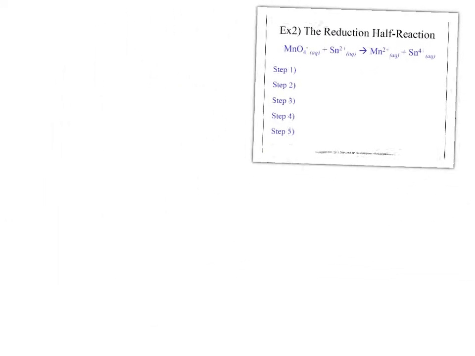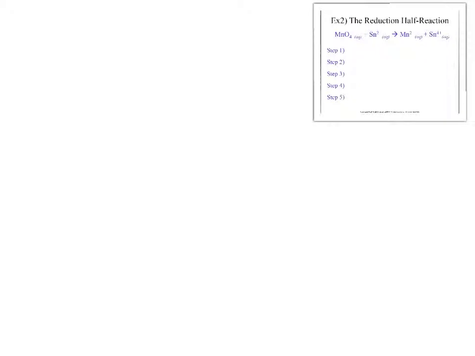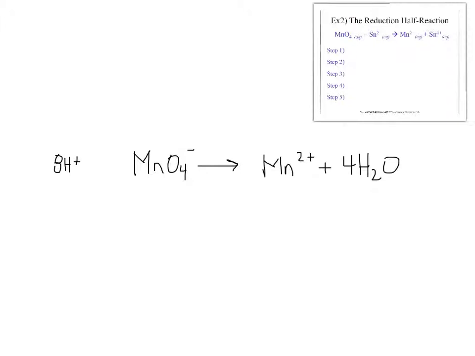Alright, so starting with the half reaction, let's balance who is reduced, and that would be the permanganate. Okay, so there's step 1. Step number 2, we need to balance the manganese. Those are already balanced, so we can go to step number 3, balance the oxygens using water. We've got 4 on the reactant side, which means we're going to need 4 waters on the product side. Brings us to step number 4, balance the hydrogens. Going to add 8 H pluses to this side to balance out those hydrogens.